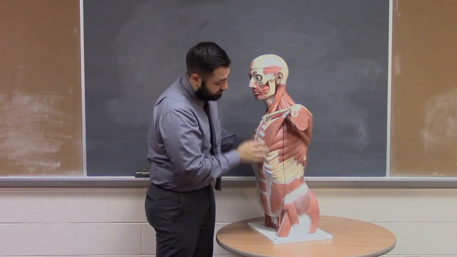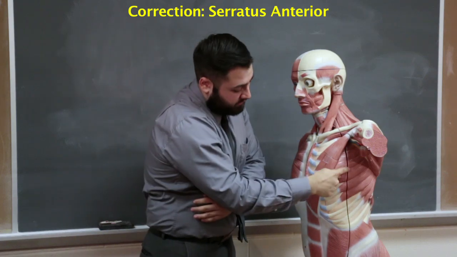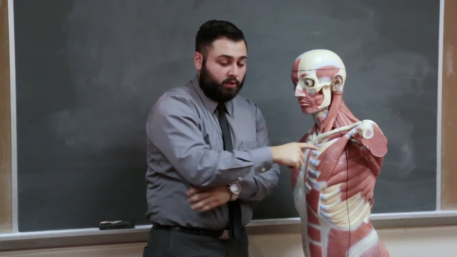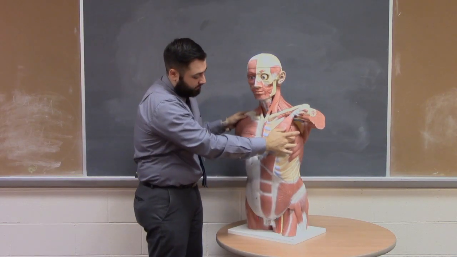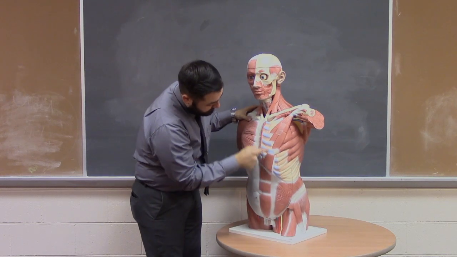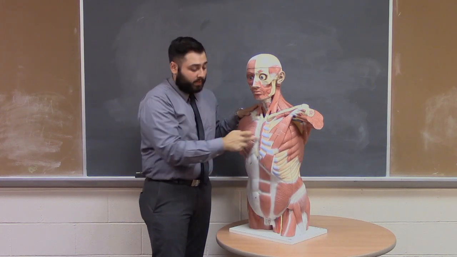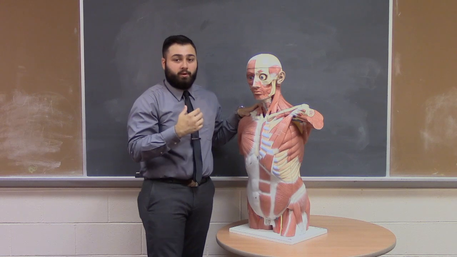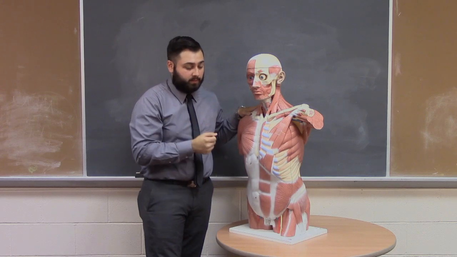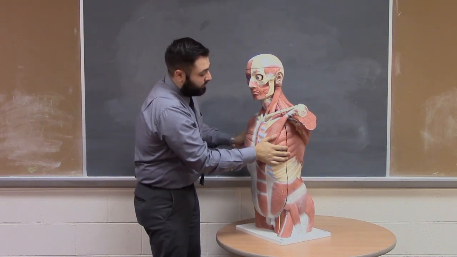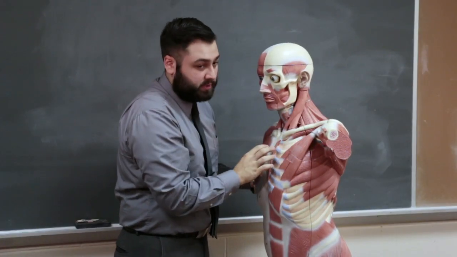Here we have the anterior scalenes on the side. Right here. Anterior scalenes. Same function as the pectoralis minor, which is protraction or abduction of the scapula. So those two, same function. Here you have this line separates the internal and external intercostals. Internal intercostals help with expiration. External intercostals help with inspiration. So you can see the IE and EI in the beginning of the names.